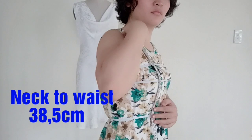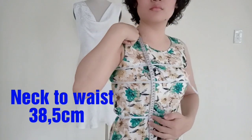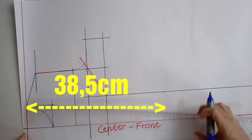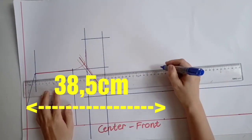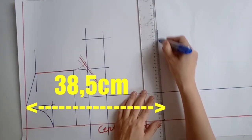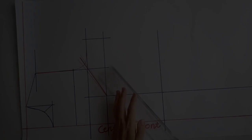Now I'm going to measure down from the top of shoulder, and then straight down through the waist elastic, the bottom of the waist elastic. I'm going to mark 38.5 centimeters from the top of shoulder down. I'm gonna draw a line here just like this.